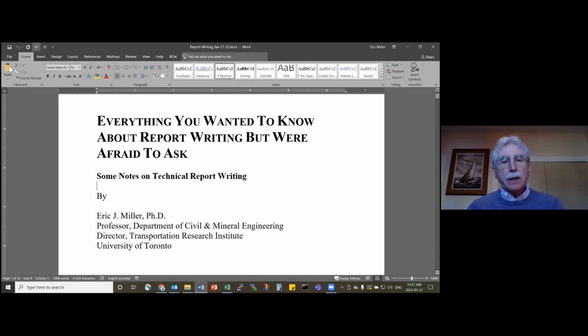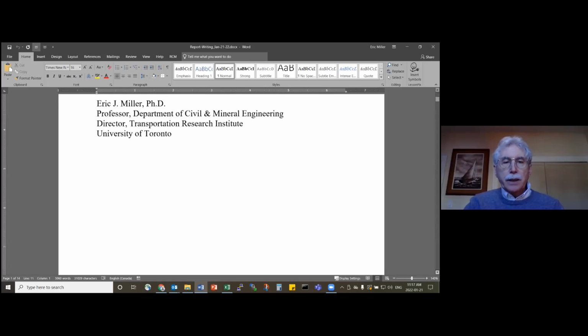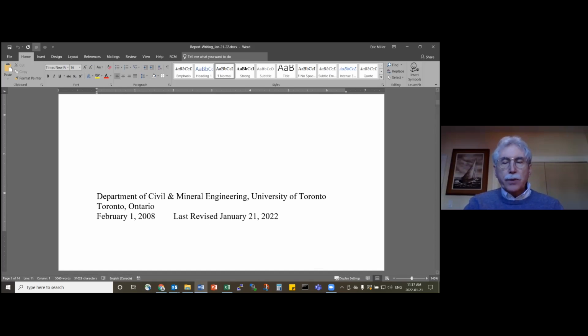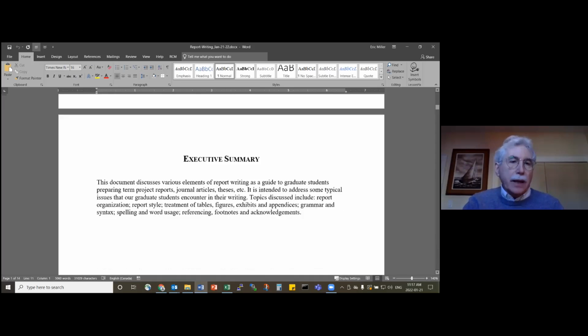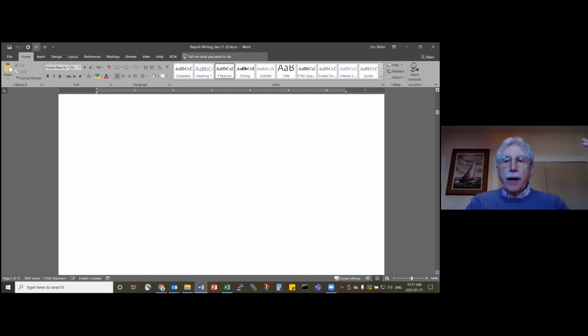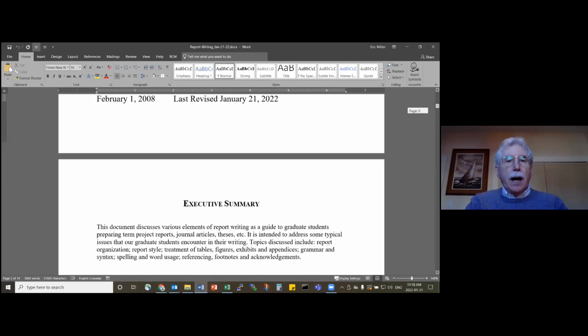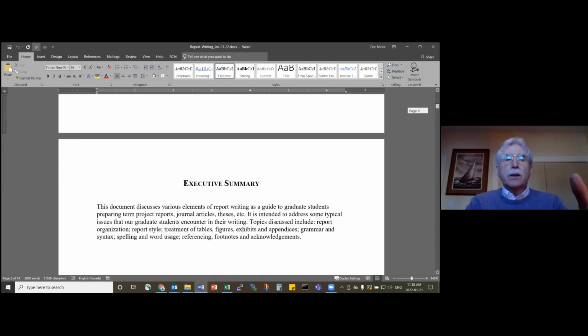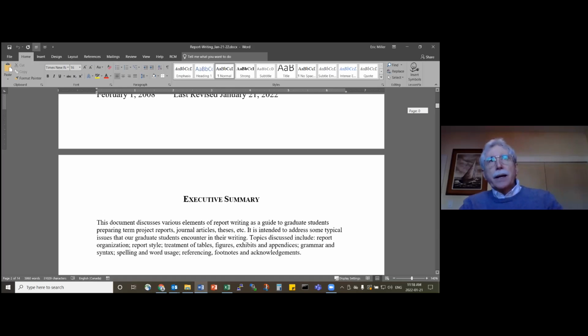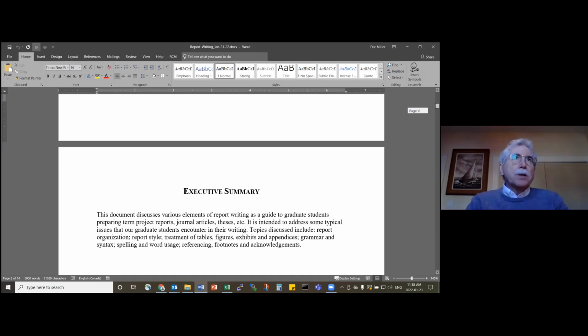So I'm just going to be drifting through this report and talking about things, hoping to illustrate what I think is good form. And I'll also say that some of this is style. So I have my style, the font I like, et cetera, et cetera. I would not impose that on anybody, I hope. So again, part of good writing is to find your own style.